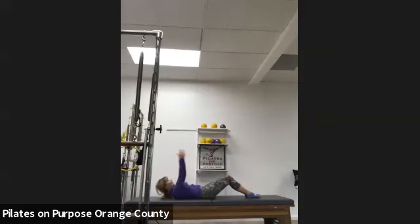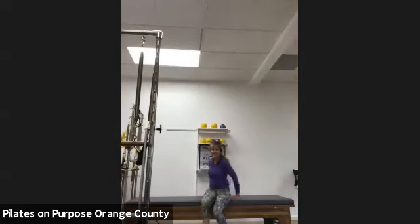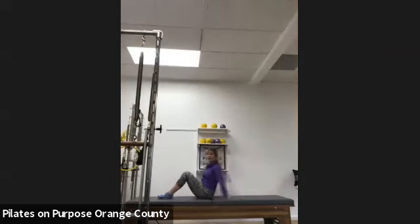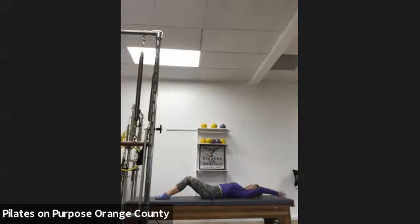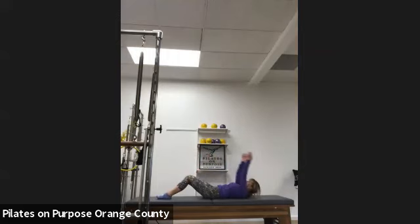Good. Again, feel free to do your modification. Excellent. Keep going. Good. Good. Still rolling up now. So rolling that up, scooping up and down. And your last one.